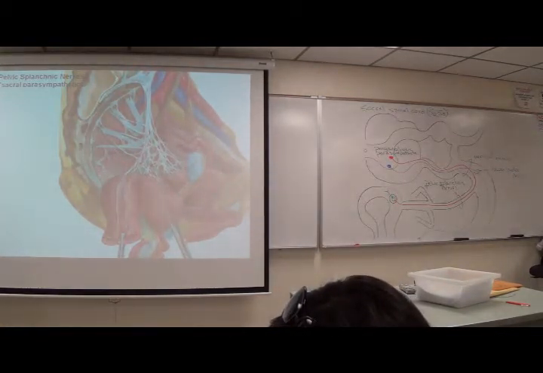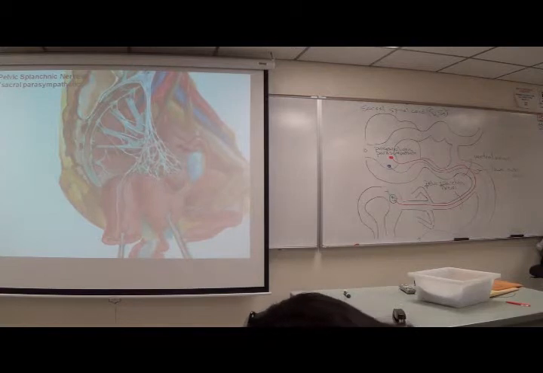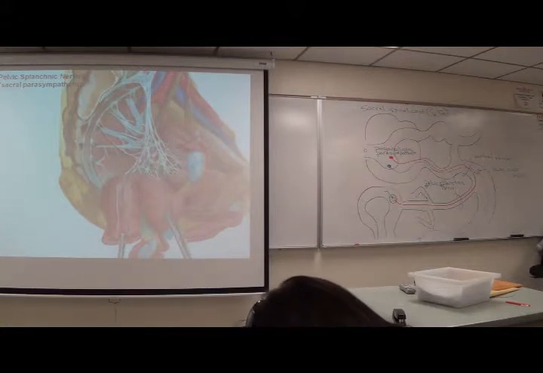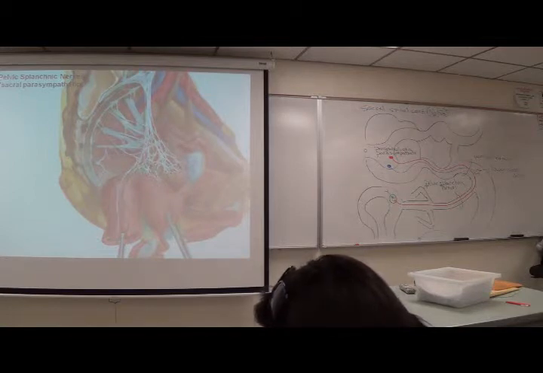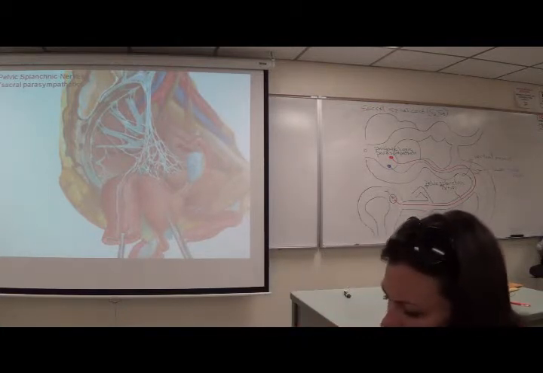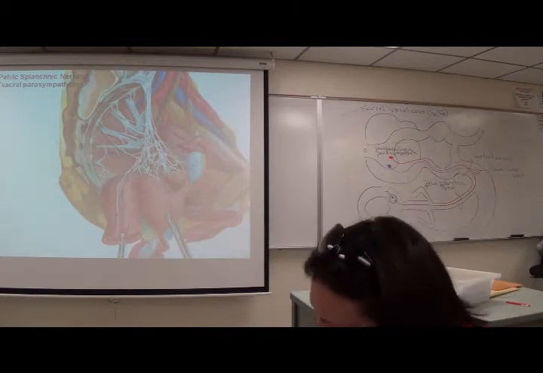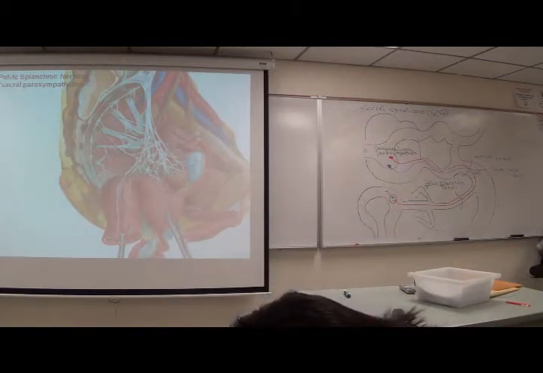Alright, so remember parasympathetic is cranial sacral, and this is the sacral portion of parasympathetic. This is how we get acetylcholine as a neurotransmitter to the lower digestive organs, sigmoid colon, rectum, bladder, uterus, oviduct, seminal vesicles in the guys. This is part of the diagram, not the complete one, but this is part of the information you need for the diagram on your take-home test.